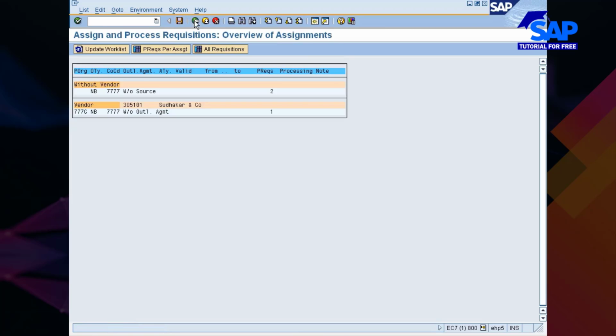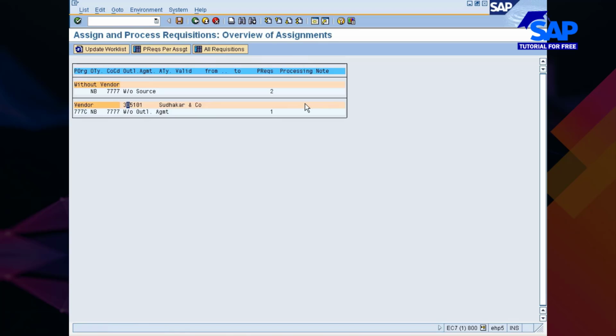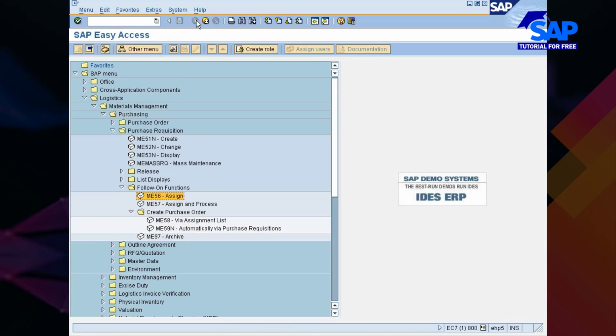Okay, now you see here there has been one for which the source of supply is maintained. If you just go with update work list, you will see still 2 requisitions which are not having any source of supply. Okay, so this is what we call assignment of source of supply to the requisition, right?